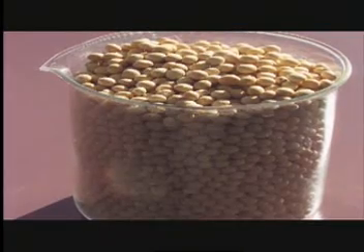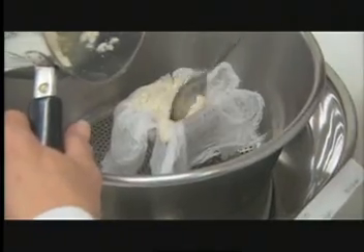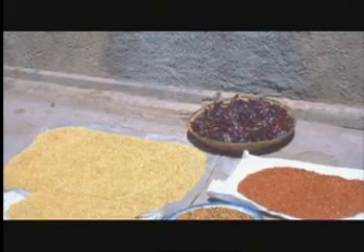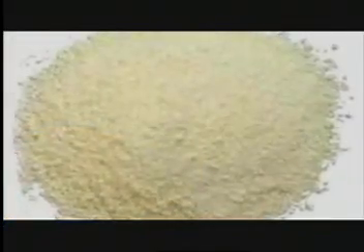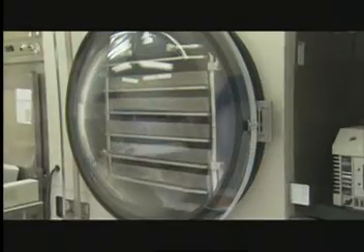For example, we would bring up large quantities of soybeans, and then we could process those soybeans into texturized vegetable proteins, or maybe make them into tofu. So we would have that opportunity for more variety, and therefore more acceptability in the processed food system. We'll also be bringing up items that will help us do preparation in the galley, such as dried herbs and spices, dried nonfat dry milk, or dried egg whites — because it's going to be hard to bake a cookie or a cake without those kinds of ingredients, in addition to baking soda and baking powder. We're looking at what quantities might be needed, whether they will last that three to five year shelf life, and how we're going to store them. We think we'll have to store the soybeans and wheat berries at refrigerated temperatures, and probably in a non-oxygen atmosphere.